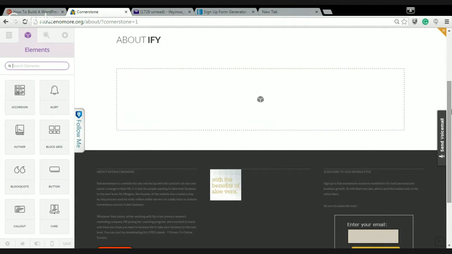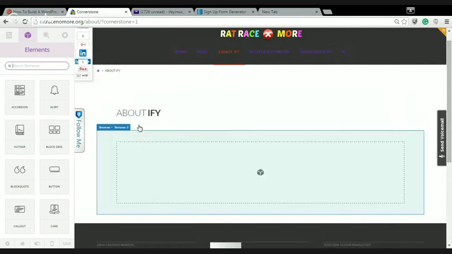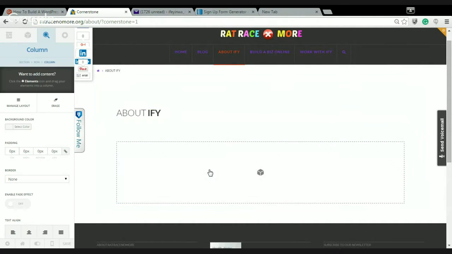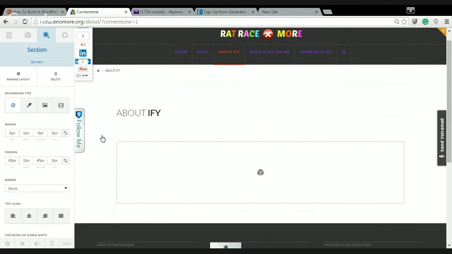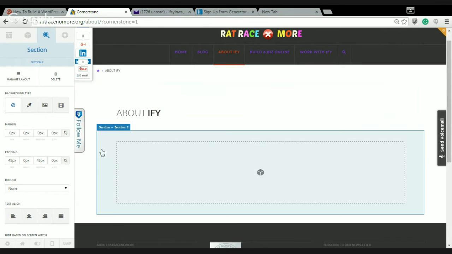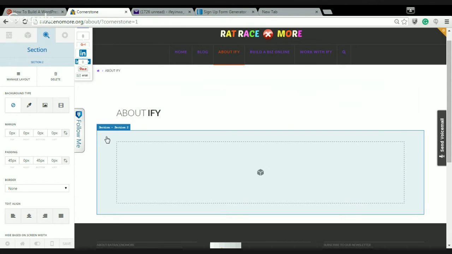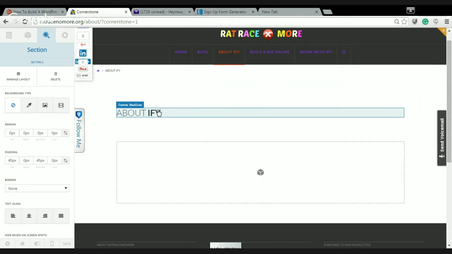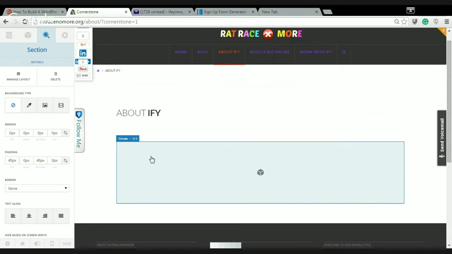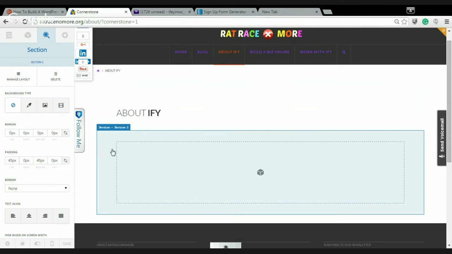But I am still working on this. So right now, I want to delete this. It's very easy to delete. If you want to delete something, don't click on the column. Remember that I added a box here, and I changed my mind because I still want to work with this About Ify before adding another section. So if I want to delete this column, clicking on this column and deleting it is not going to work. I have to hover around outside the box of the column to select the section.